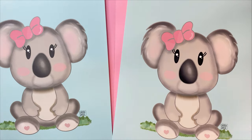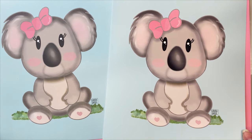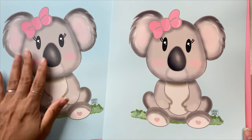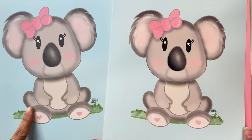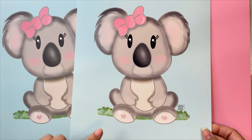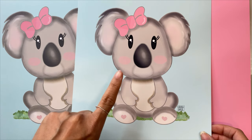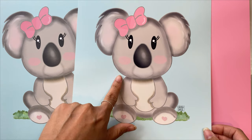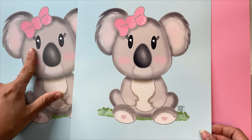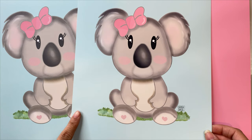Okay guys, so these are the prints that I'm working on for the planners. I printed this one on regular cardstock, and I printed this one on a premium presentation paper, matte. I think I'm gonna go with this one because the colors pop a little bit more. It's not that fussy. I'm just gonna cut them to the size that I'm gonna make the planners.